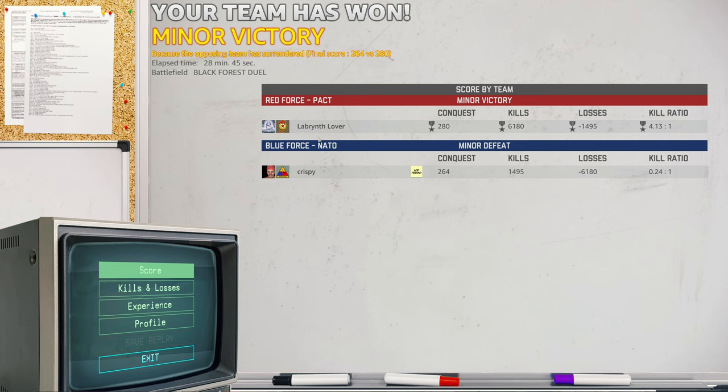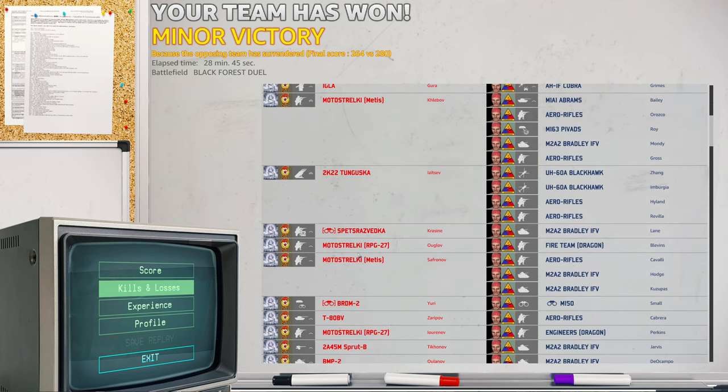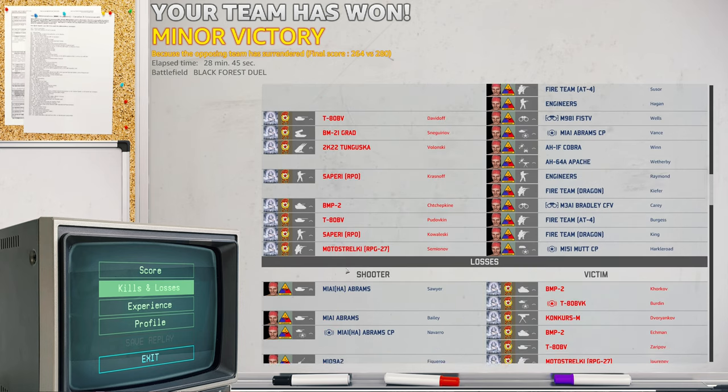And Labrynth keeping his cool. Just letting the enemy waste himself. And then finally he's got such a massive advantage that he can just walk forwards.